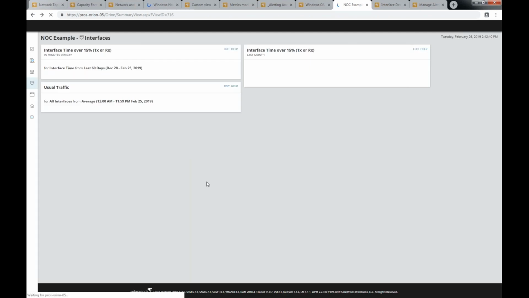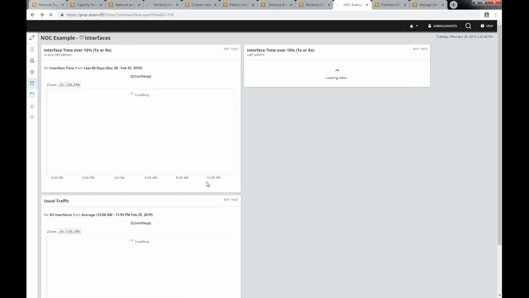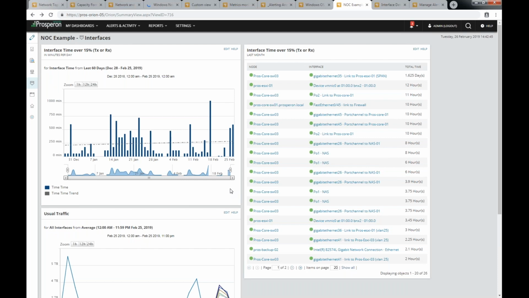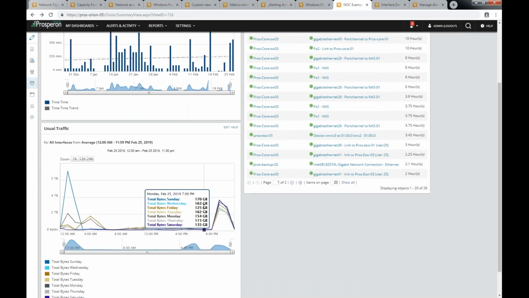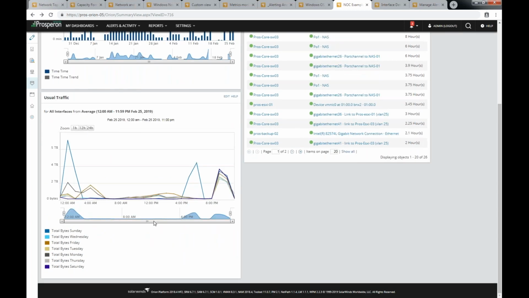Also, something really interesting that we have here is user traffic. We were talking before about baseline, what is normal, what is not. Imagine that you go to your network and you see that every day at 1 there is a lot of traffic. What's going on? What happened at 1 a.m.? Well, as you can see here, this resource, this is a custom chart, shows us the usual traffic per hour per day.